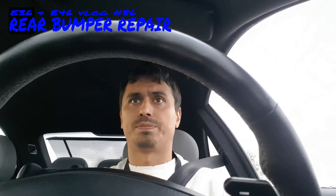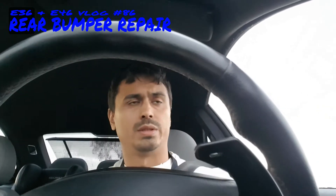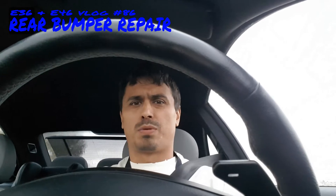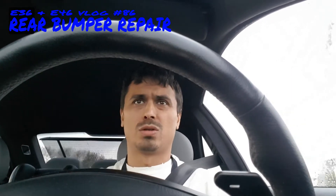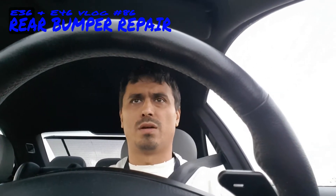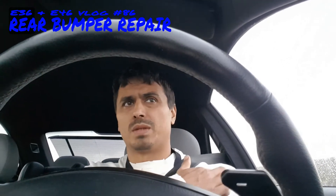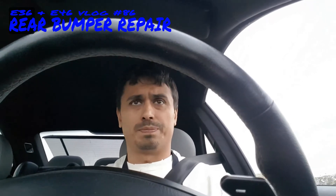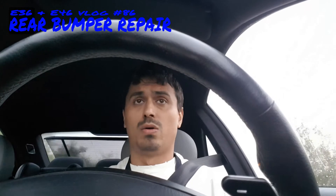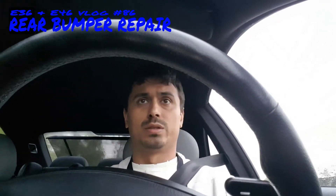I'm going to bring the car there to stand overnight so I don't have to get up so early tomorrow. We're hoping the expert says we're going to mount a new bumper, because the corner is probably broken. There's damage on the corner and on the right side there's a bubble in it, so that would be a lot of grinding and filling to get straight again. If I do get a new bumper, at least there's something good about this situation.